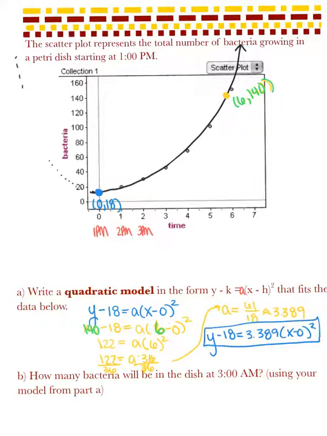Now when you're modeling, when you're fitting a model to data, there's going to be a lot of different answers that are going to be acceptable here. The important thing is that you show all of your calculations so that I can see how you got your vertex, where you set your vertex, and then this other point that you've chosen to plug in to solve for your a and all of your work that goes along.